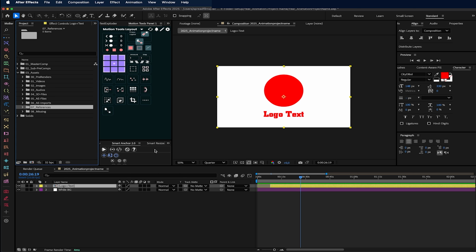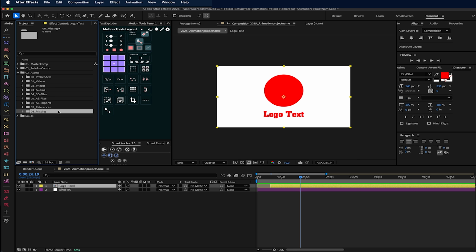07 references. Here I just place references from storyboards, or something I made in Illustrator, like a reference for where the logo should be placed. I don't put them under image, because images are the final images that I want to use. I just reference things I want to use, and later I can just delete the whole folder and all my references are gone from the comp, and I can have a clean animation.